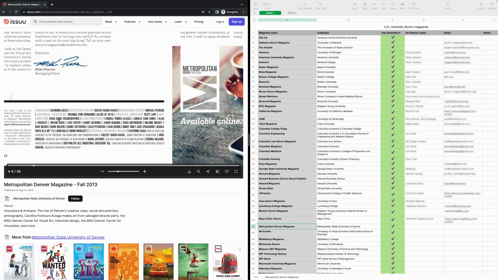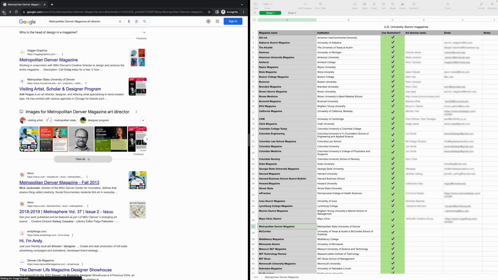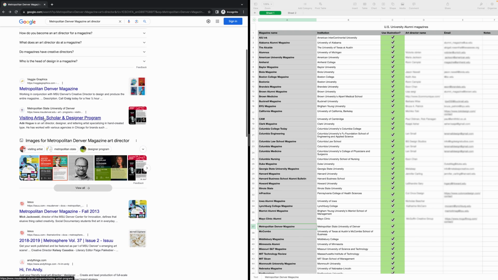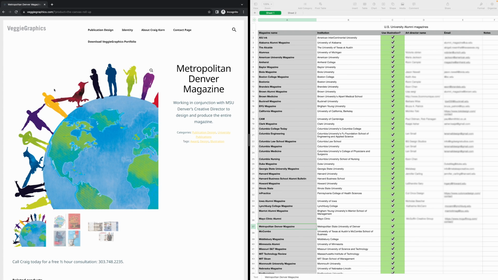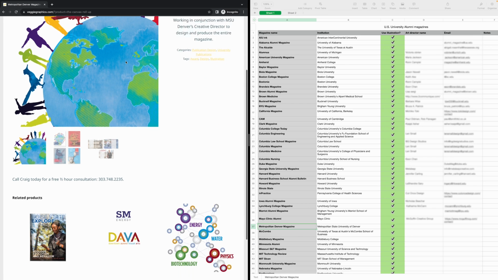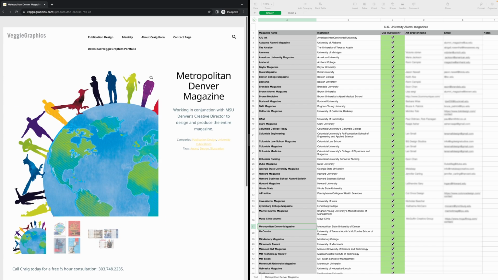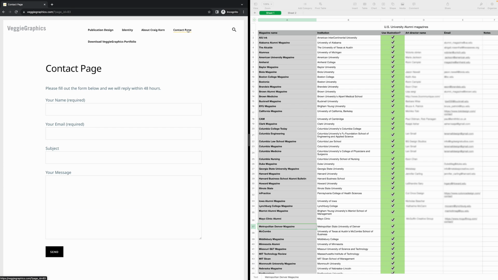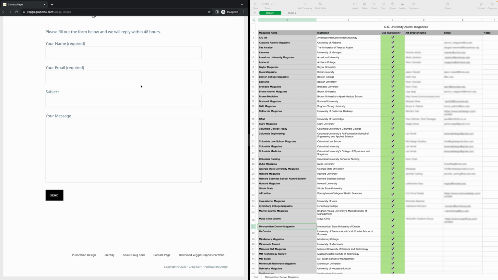Art director here, so we've got a name here, and it looks like a kind of design agency, and I think I saw that, yeah, here. So this might be an independent designer that's working for the university. We've got a contact page, it's not ideal, but worth submitting your work to all the same, or at least finding out if you can submit your work.